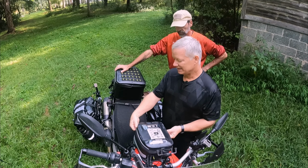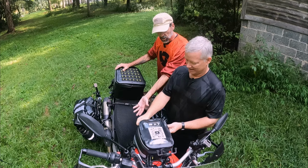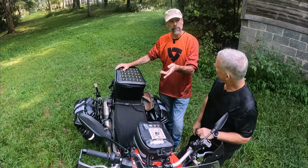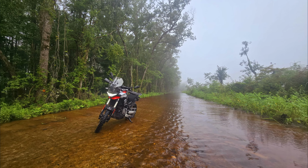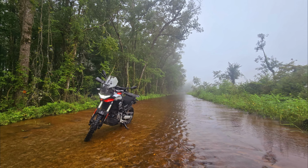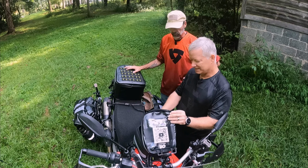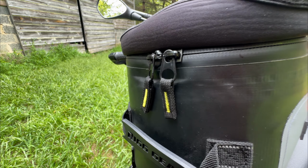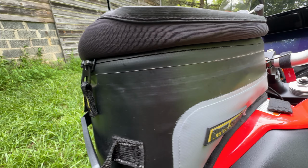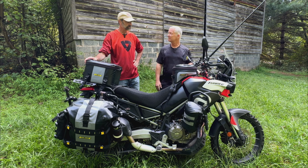I usually keep all my electronics, all my GoPros and all that stuff, up here. And it's helpful because these are waterproof, would you say? Absolutely. Or water resistant? I mean, you can't submerge it. Maybe not, but if it's raining, we're good to go. I don't know because the zippers are YKK zippers. They're really high quality. Water has a way of finding its way, but they have these neoprene sleeves that go over the zipper. So if you're riding in torrential rains, I've never had any of these get wet. That's right.